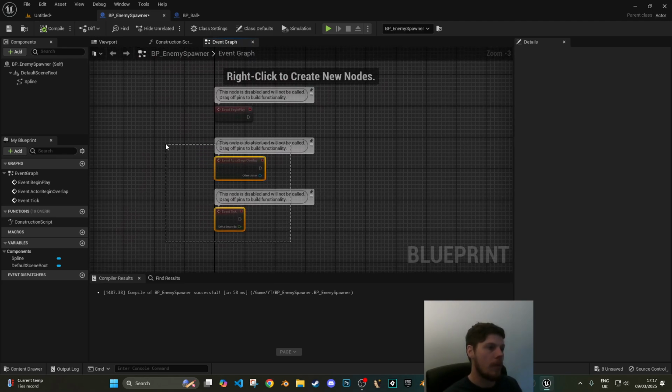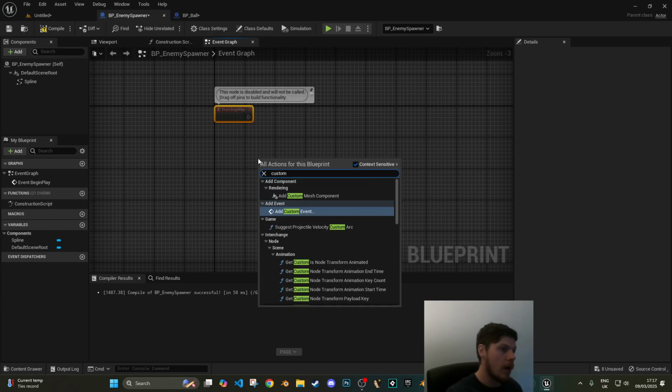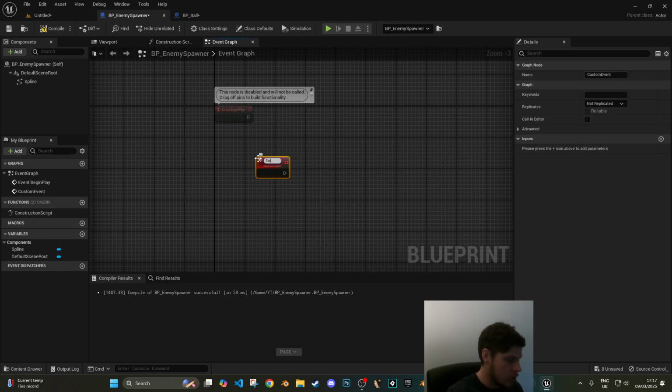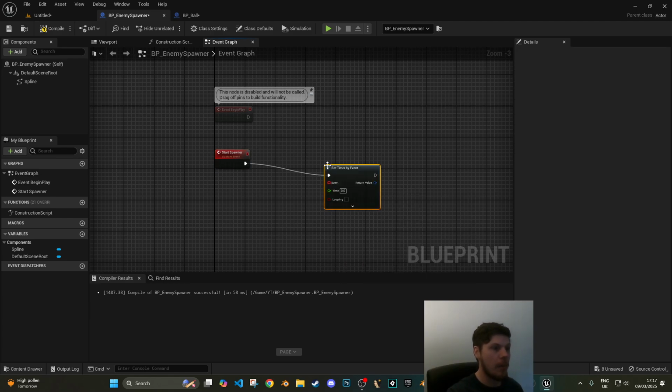Okay, so I'm going to delete everything except the event begin play. I'm going to create a custom event and I'm going to call this start spawner. And what that's going to do is it's going to run a timer by event.